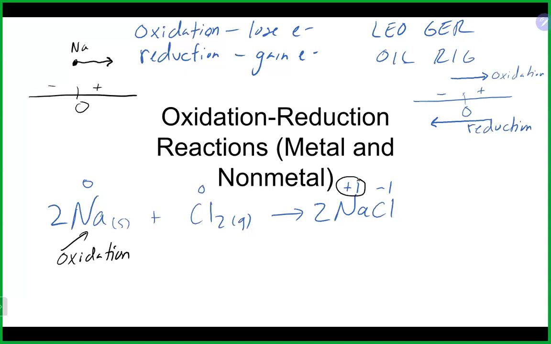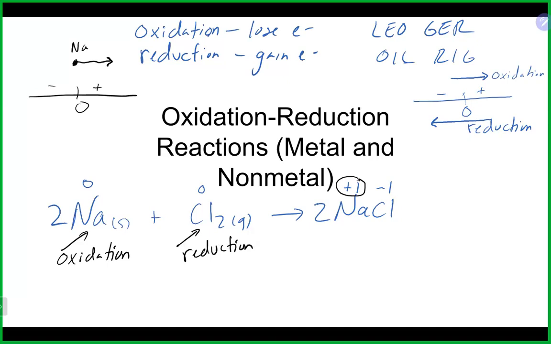By the way, if you are able to successfully identify which one is going to be oxidized or which one is being reduced, the opposite thing is happening to the other thing because they always happen together. So if you could just figure out half of it, you know by default, this guy is going through reduction. We could still use our number line to figure that out.